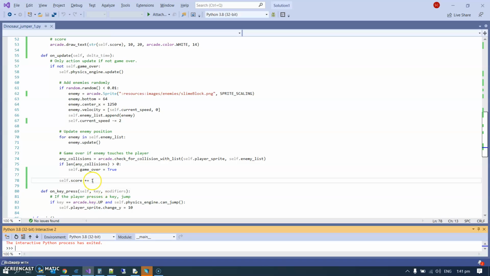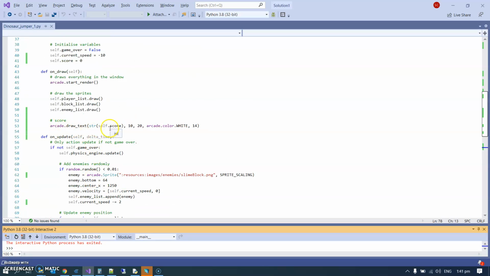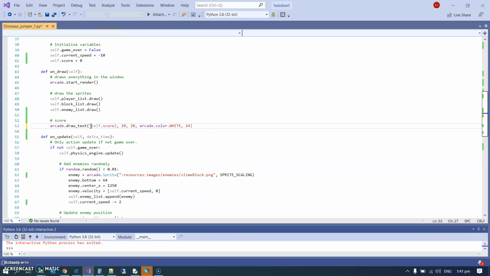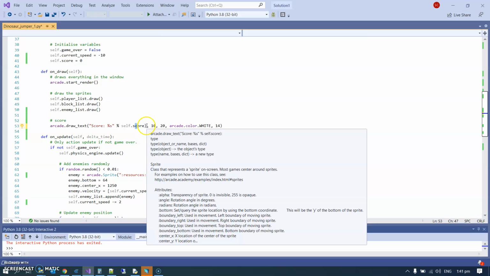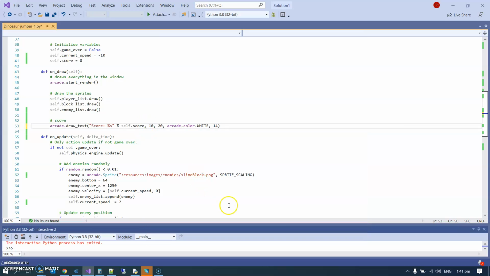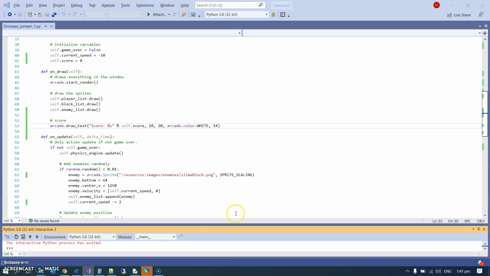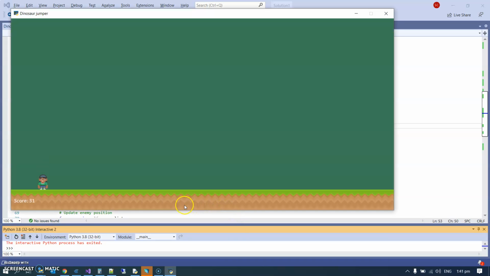We're going to do print formatting just to tidy up this line here, because quite often you want to combine text with numbers. What I want it to have is the text, so inside speech marks Score, and then I want it to have self.score displayed afterwards. And the format, this is what I use, there's other ways to do it. If I put %s here, and then put %, it will replace that %s with whatever I've got here. And I need to remove that bracket as well. And that's just neater and tidier than some other string building techniques. But there are other equally valid ways to do it.